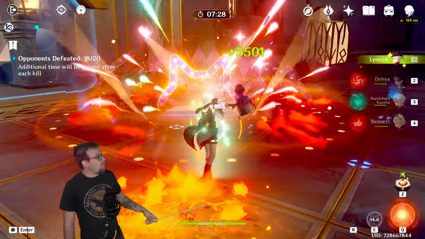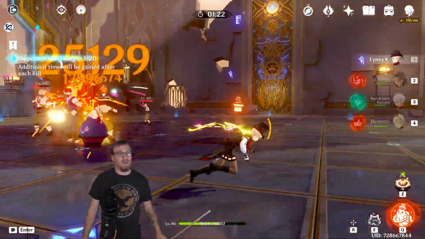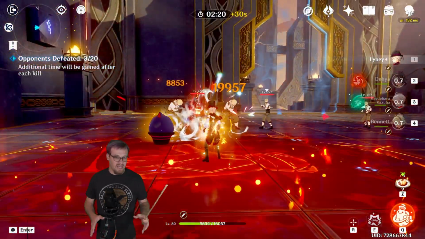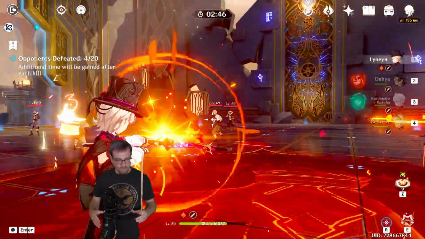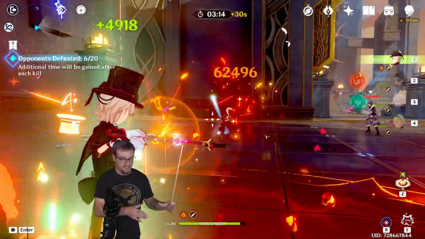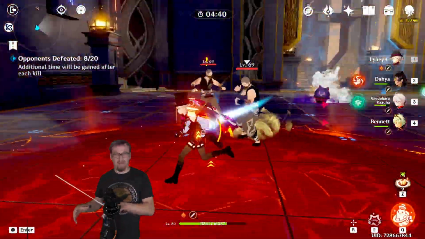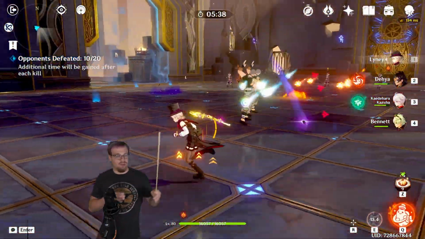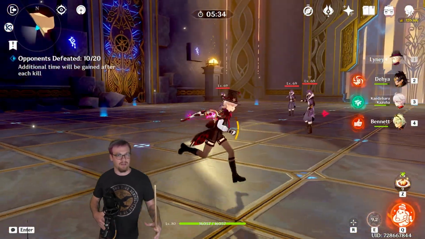But in order to get all 5 stacks on the skill, you need to run a different healer with Lyney, because the most you can get without healing Lyney, I believe, is 3. 1 from his burst, 2 from charge attacks, and then to get the final 2, you have to heal Lyney back up above 60% HP, do 2 charge attacks to get to 5. I believe that's how you have to do it.